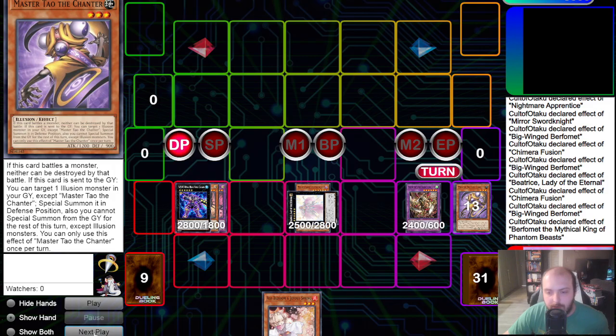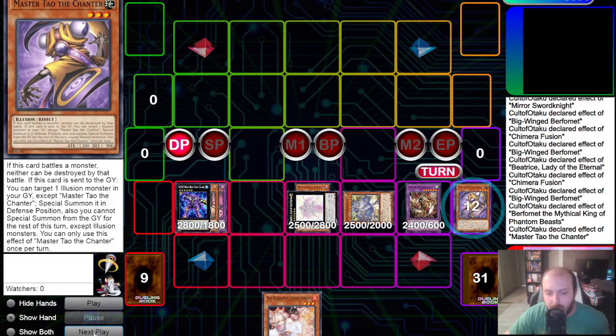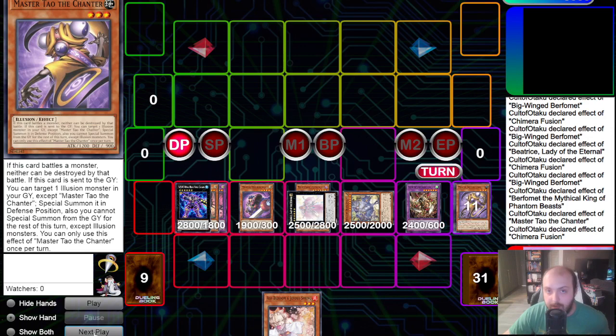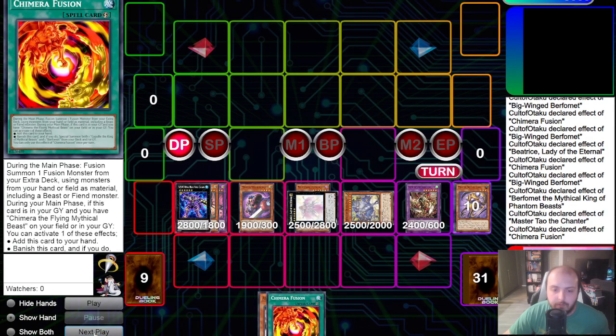So then we special summon the Diabells off of chain 1. Then we go Tau, target the Mirror Sword Knight to summon the Sword Knight. We do Sword Knight here because we do only have one card in hand. And as you're about to see, we will go Chimera Fusion, add it back to our hand, so that way we can fuse on our opponent's turn.